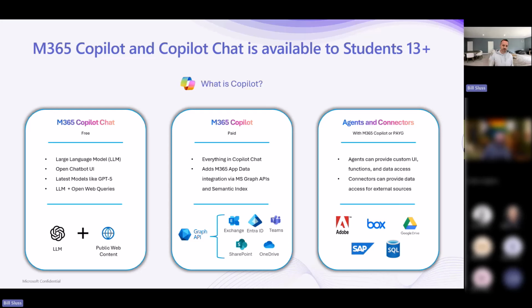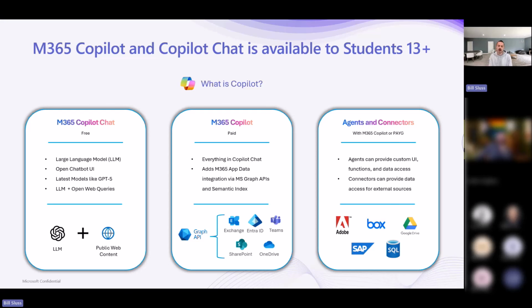And then we have a paid tier, which is M365 Copilot. And what this brings to the game is additional data integration. So all of your data within the M365 tenant becomes available to Copilot to add an additional layer of intelligence to reference all of those files and documents sitting in SharePoint, OneDrive, Teams, your email, and all of that. A whole lot of goodness comes with M365 Copilot.